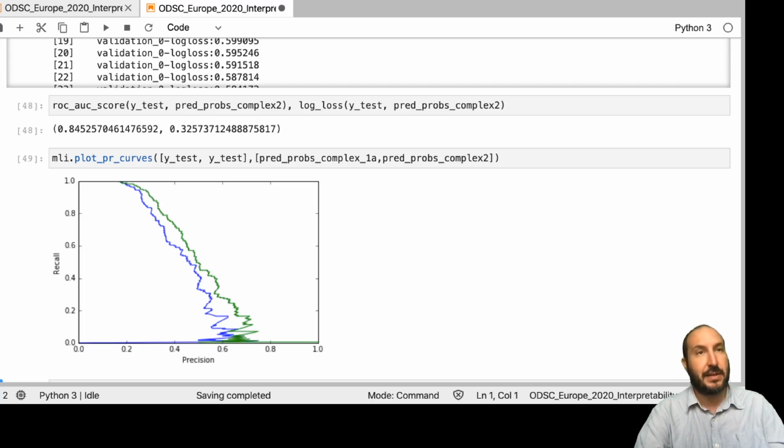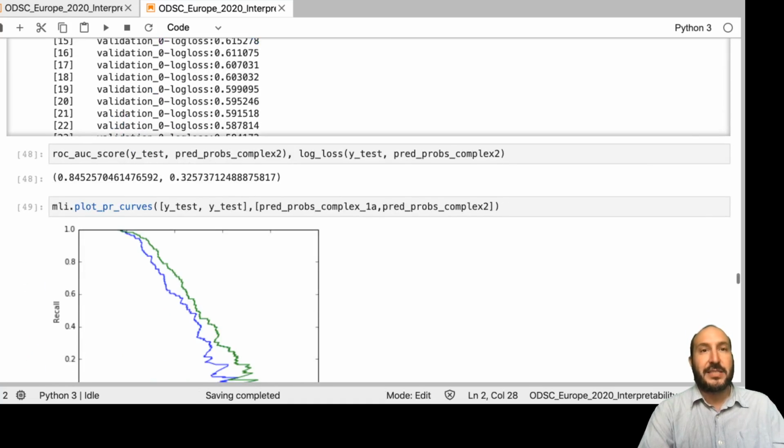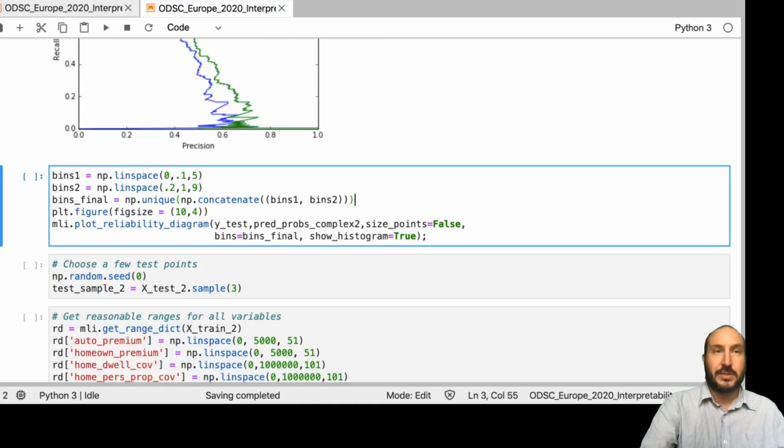Log loss went down. Precision recall curve moved to the right. But, you know, we didn't improve as dramatically as we did from just adding in the context of the state. And again, that kind of makes sense. It's typically very few variables account for most of the power of the model. But now, even with this model with lots of variables, we can start getting a sense of what's going on with the model.